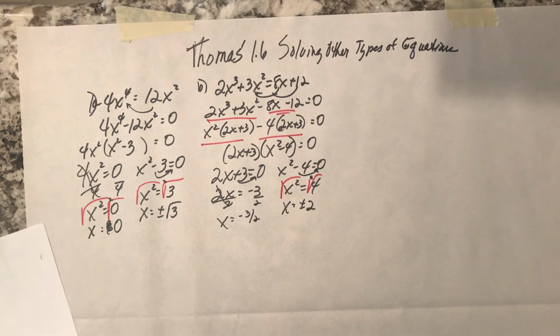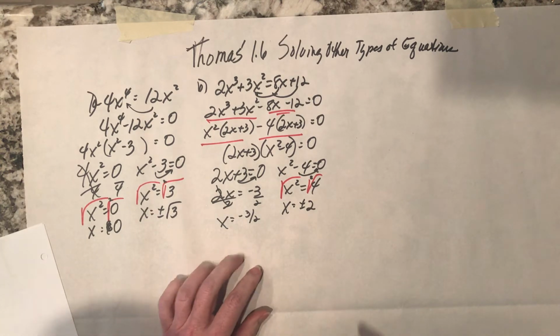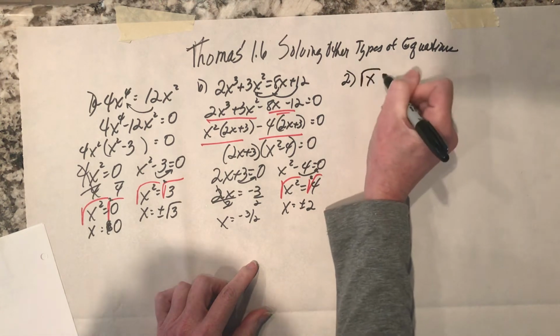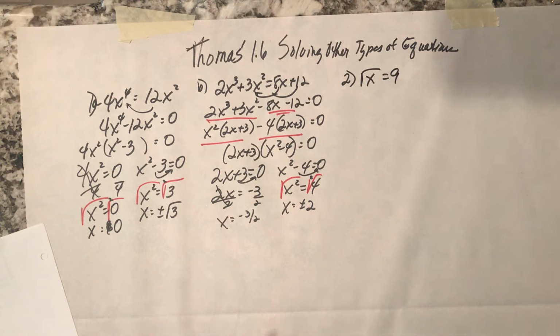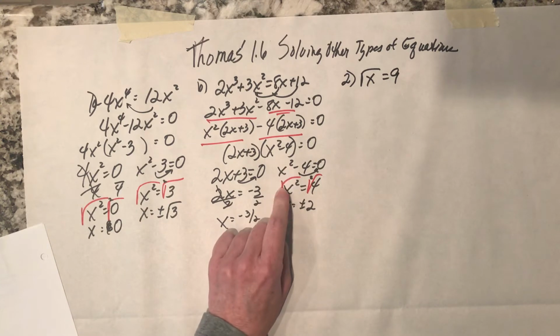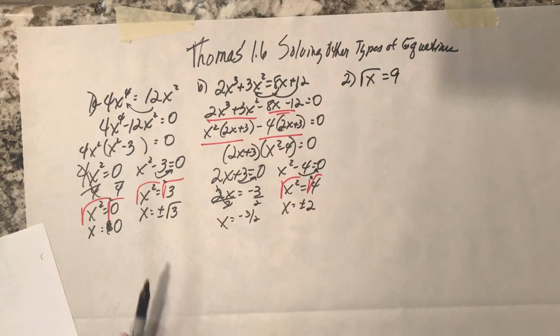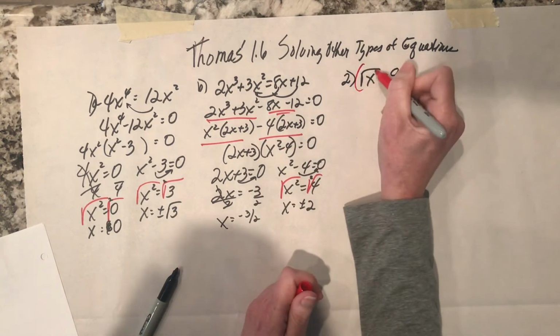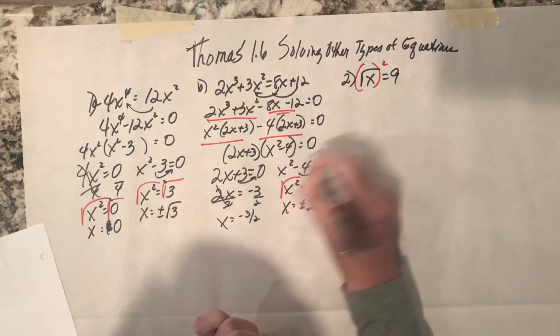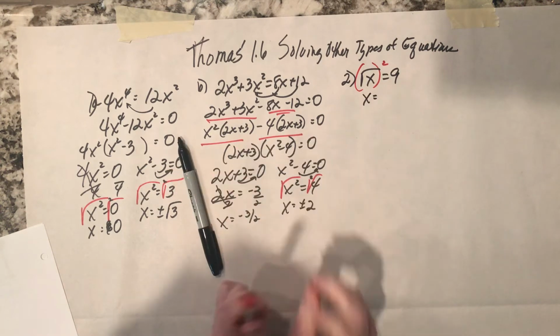Let's look at number 2, which is going to have radical equations. So each one of these will have a radical in it. You can see that A, B, and C all have radicals. Start with this one. This is kind of the opposite of what we were doing here. Here we had x squared, we put the radical on. These have a radical, and you have to do the opposite of that, which is squaring. So squaring and unsquaring cancel each other out, and we get x, and that's exactly what we wanted.